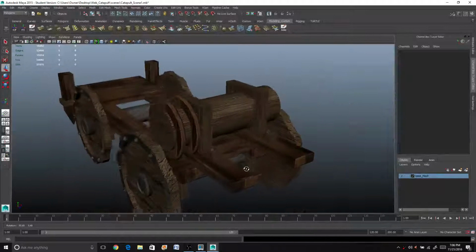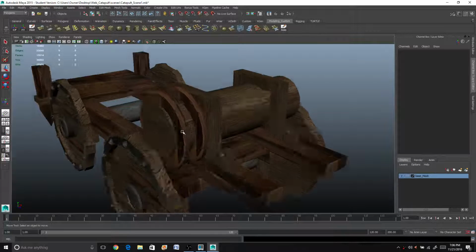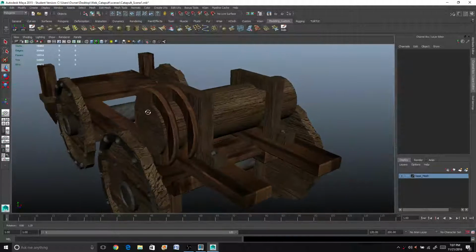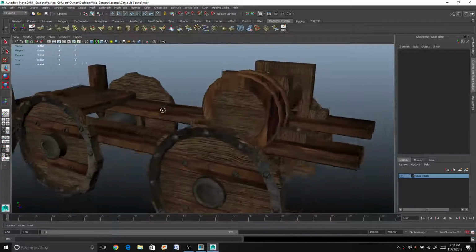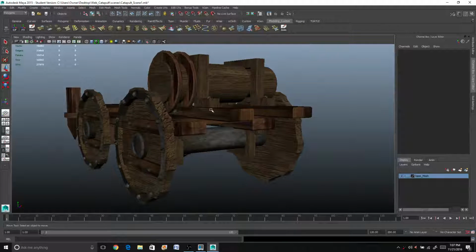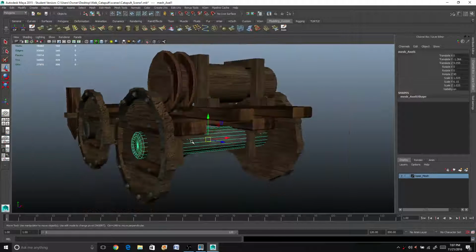So we finished with the winch here, and we got these wheels here, we got the axle for the winch. Now we just need to create some pegs that are going to go around the axis here. So we're going to go ahead and create ourselves another cylinder. Now we don't necessarily need to create two different cylinders going around here. So let's just actually borrow from the axle here.